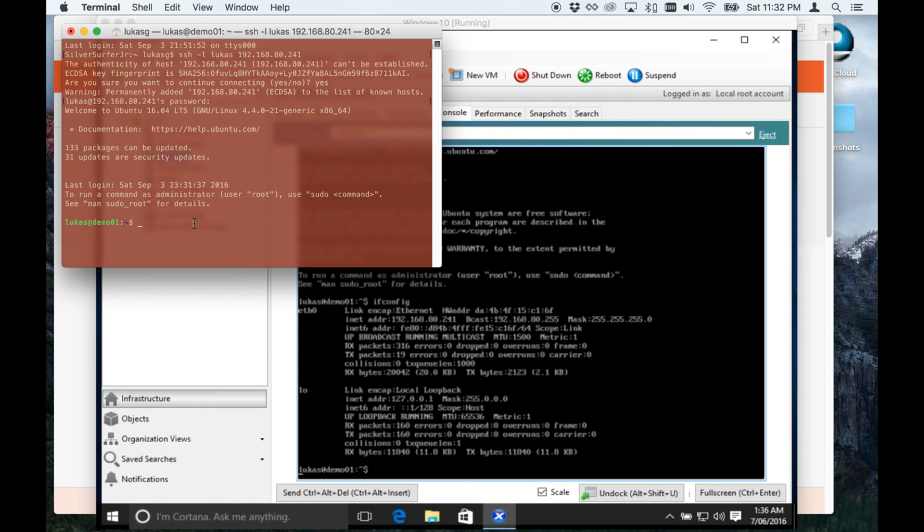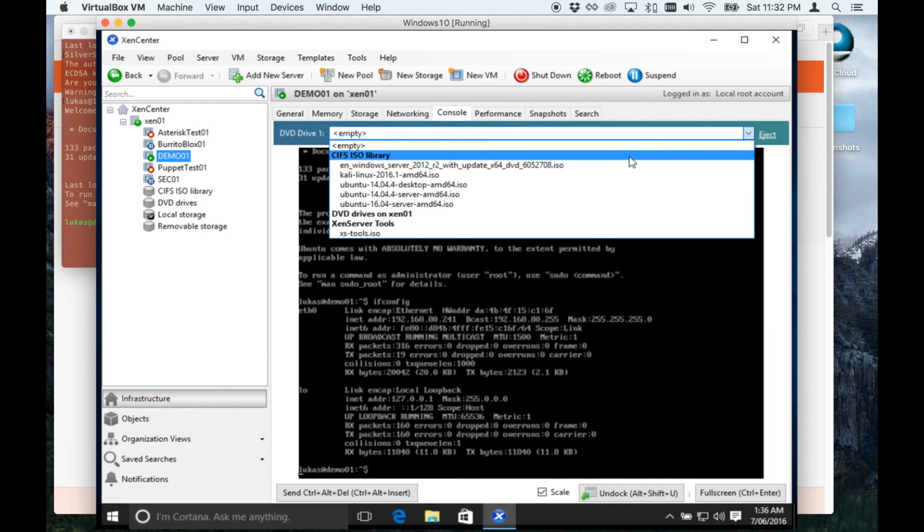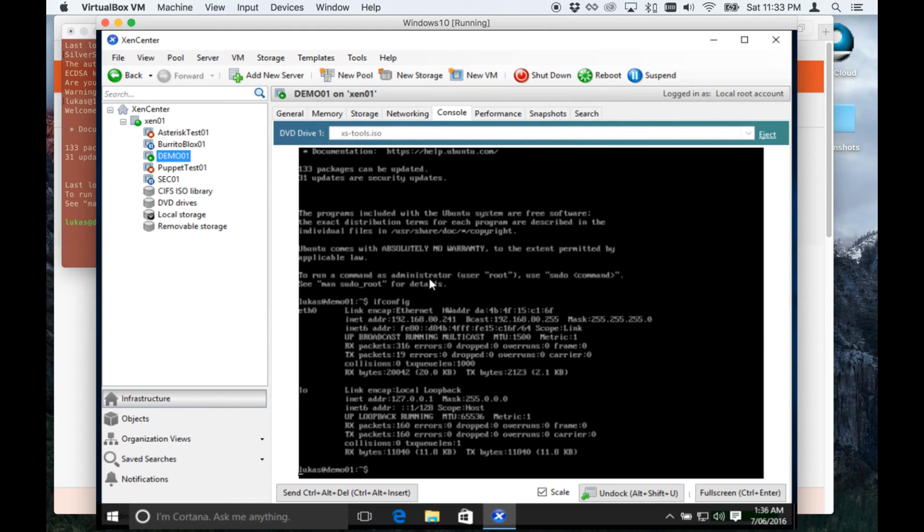So the next thing we need to do, in fact we probably should have done that before we connected to it, is to install the XenServer tools, which are the software that runs on the machine to help XenServer talk to the virtual machine a little bit more closely, and helps to improve the performance and the integration of that virtual machine with the XenServer host. So basically all we do is we insert the XS Tools ISO, or the XenServer Tools ISO, into the virtual machine's virtual DVD drive, and then we run a few commands here.